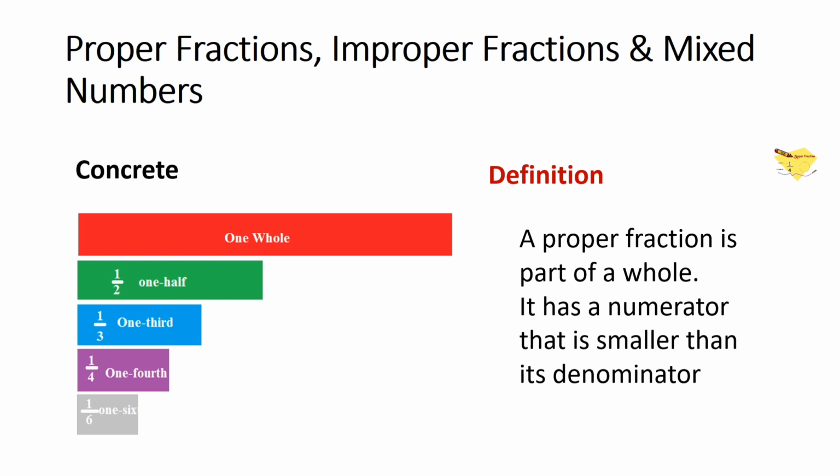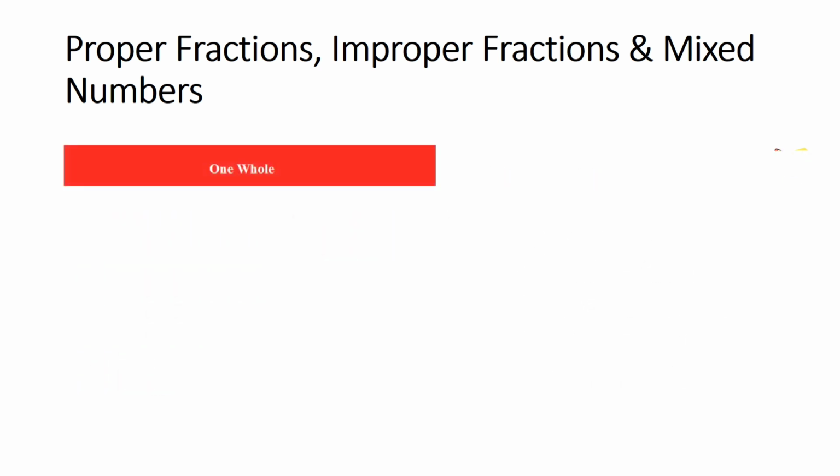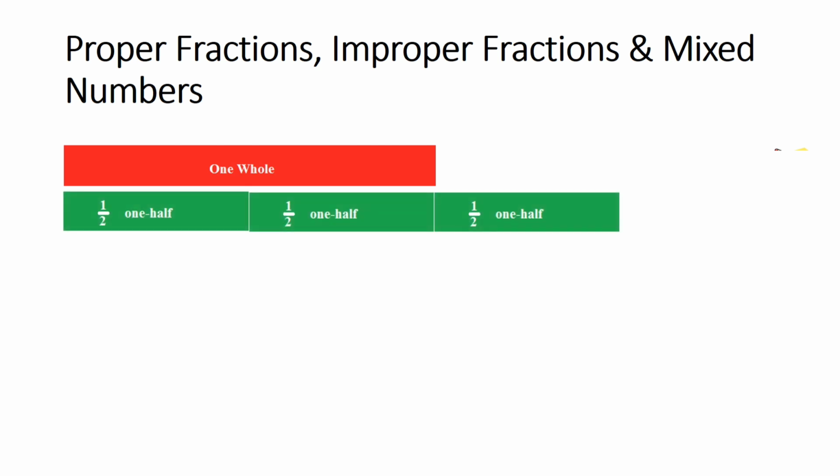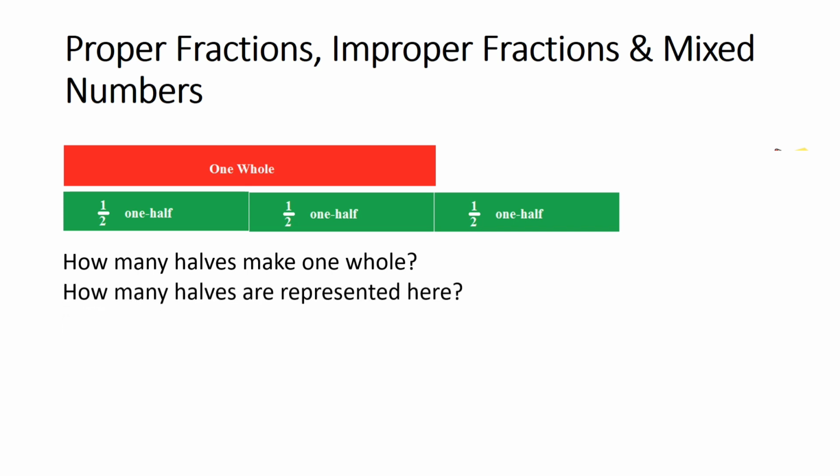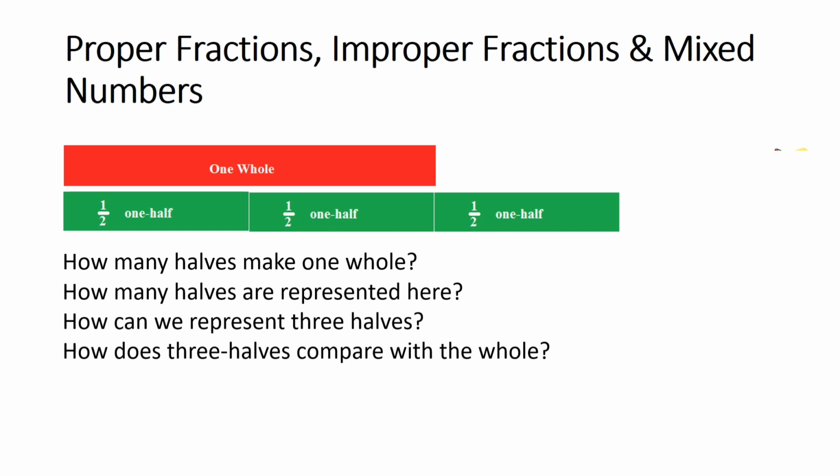A similar approach can be taken to determine the meaning of an improper fraction. The teacher can also guide the students by having them place 3 halves and match it against a whole. Then the following questions can be asked. How many halves make one whole? How many halves are represented here? How can we represent 3 halves? How does 3 halves compare with the whole? Is it a proper fraction?